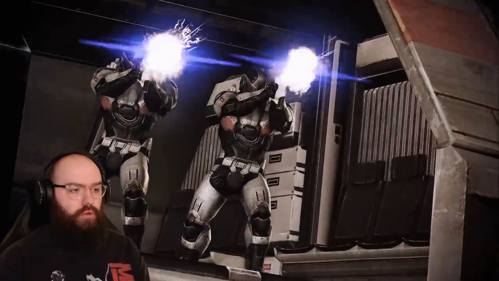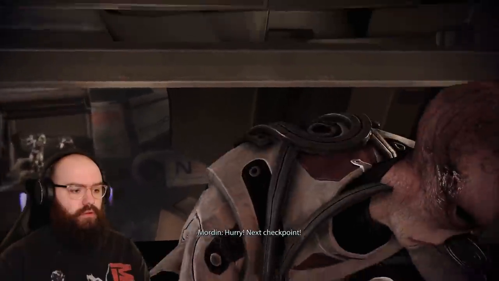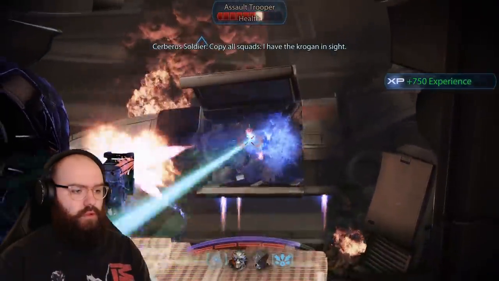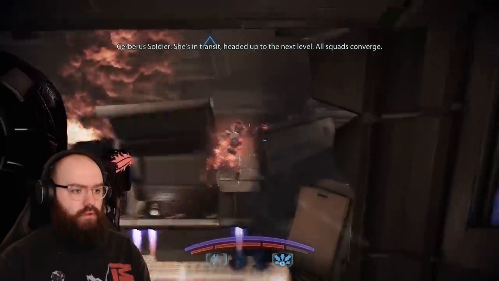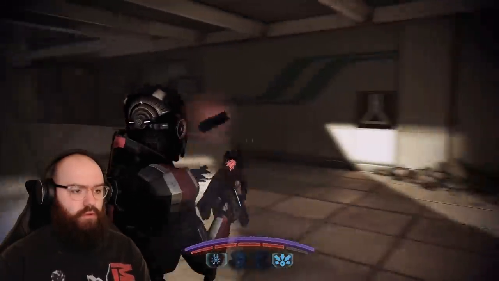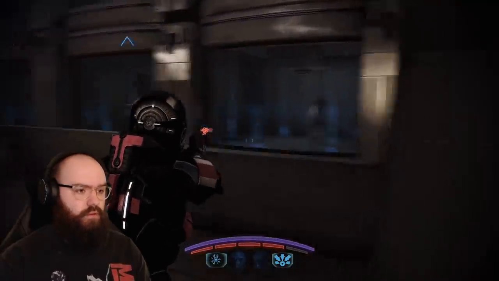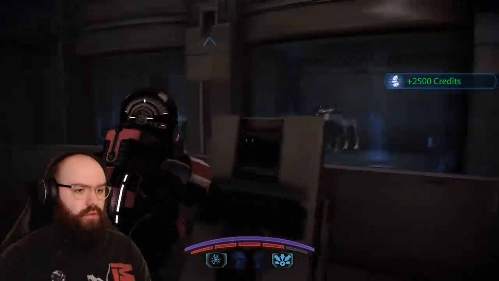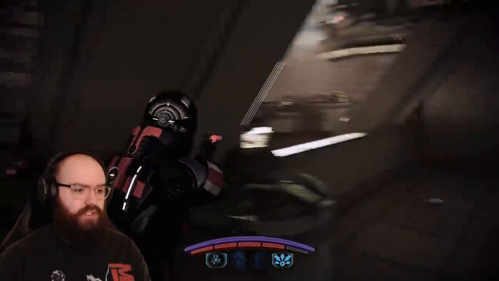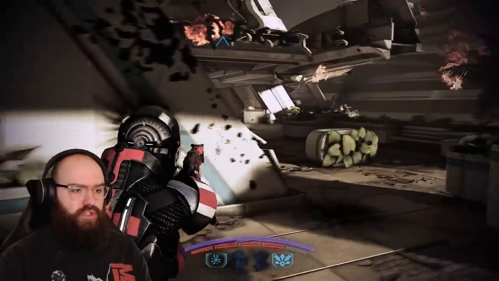Ooh. Careful, bud. Hurry, next checkpoint! Copy all squads, I have the drone in sight. Check the trip and head up to the next level. All squads confirmed. Oh, the Varan. Can't we unleash the Varan on Cerberus and they'll be friendly because I'm the Varan Battlemaster from Mass Effect 2. Spoken purely on experience of only one.